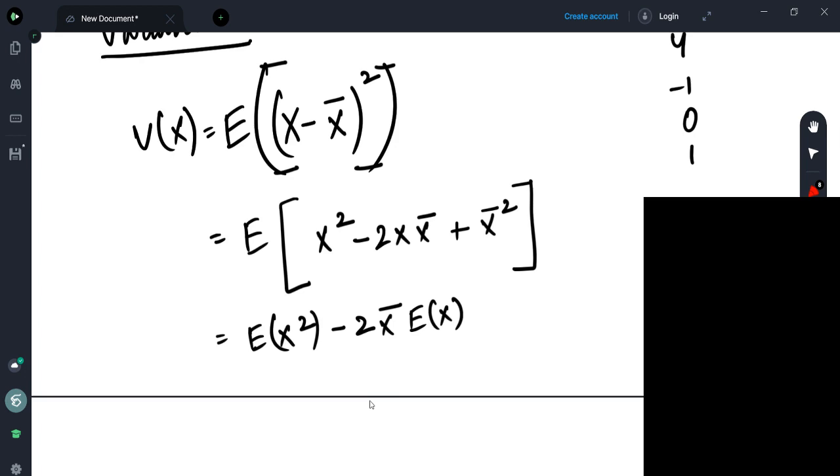Expectation of x is also what? Mean. X bar is also what? Mean. Mu is also what? Mean. Because now we are in the basic part. But once we proceed to higher chapters, we will understand the difference between a sample and a population. Now in this class, there are 70 students. If I say that I want to take the mean of all the students, it is the population mean. And if I say I will randomly select 10 students and take the mean, it is the sample mean. So sample mean is x bar and population mean is mu or expectation of x. But now here it is the same.